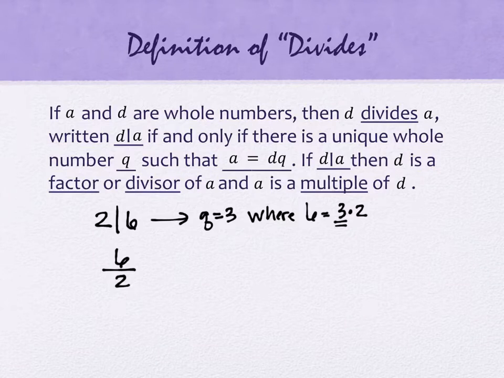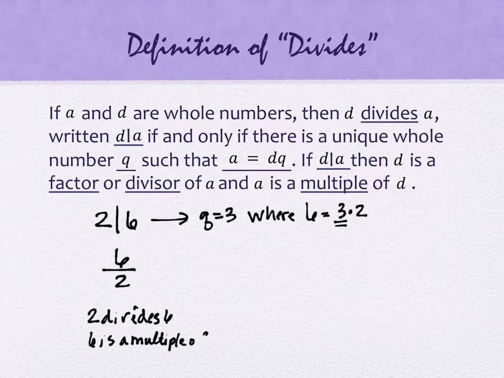We use the words factor and divisor interchangeably. I can't even tell you which one I use more; I use them both. You'll see them both used interchangeably inside your book, your notes, every time I speak, possibly on a test. They mean the same thing. Multiple is not the same thing; it's the exact opposite, if you will. So if 2 divides 6, then 6 is a multiple of 2. Another way we could write this in words is: 2 divides 6, or we can say that 6 is a multiple of 2.